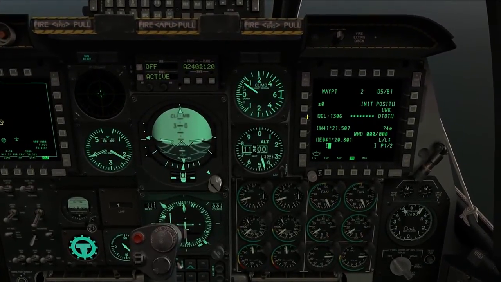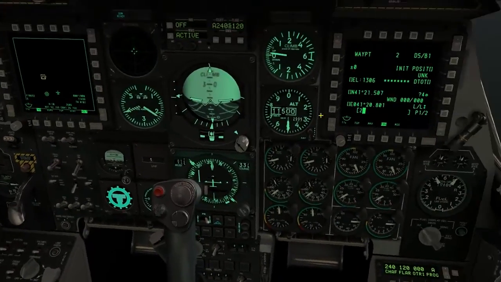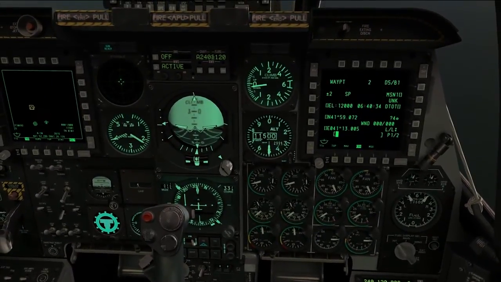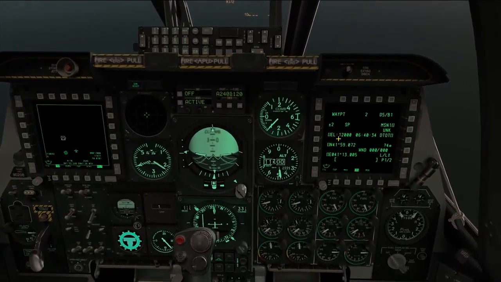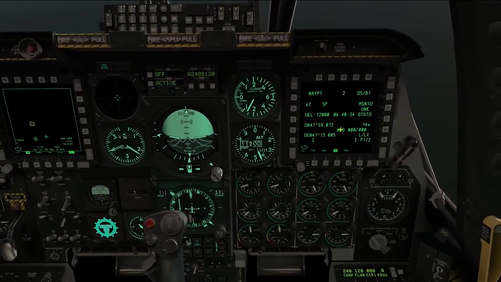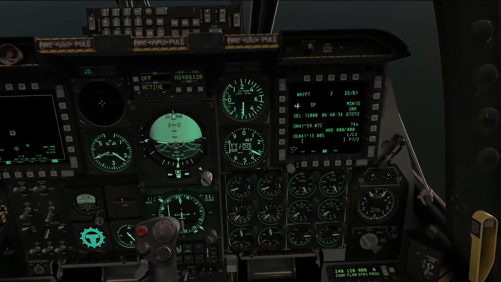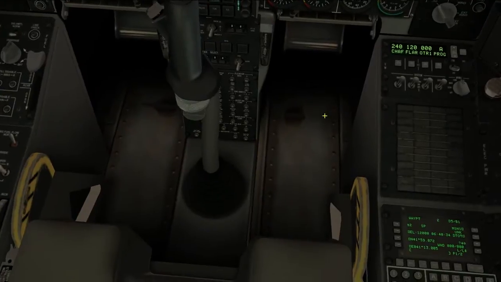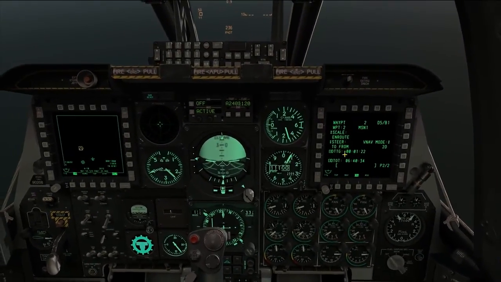We've got to change to 2, so we enter 2 on the CDU and click OSB 19, and that will update us to waypoint 2. So we have 2 pages here, page 1 of 2 for this waypoint, and we're going to cycle down to the second page where we see our attributes, and we can change them from here.